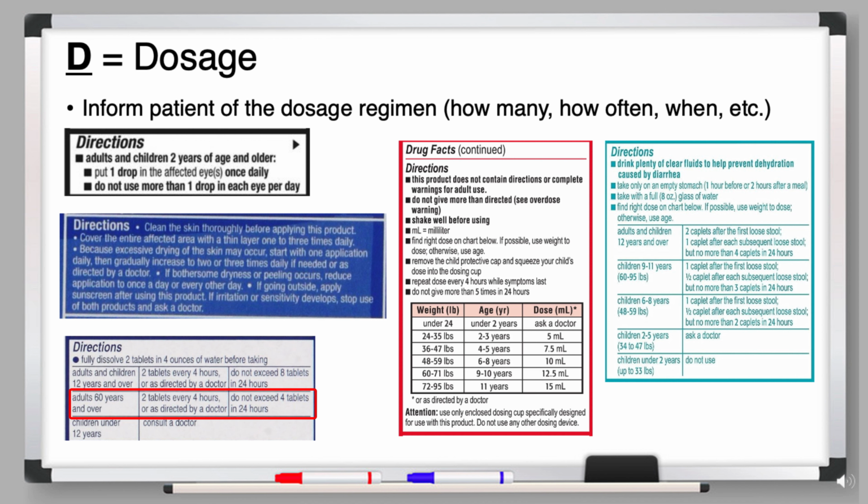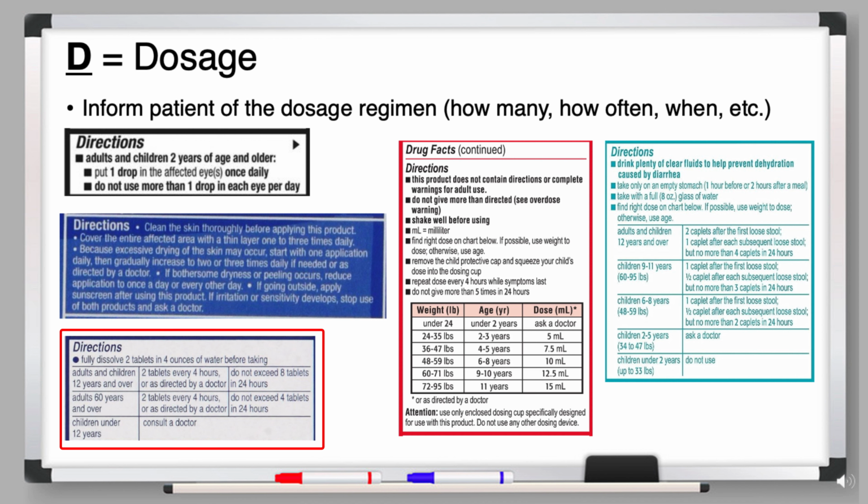But then under adults, we have a second one for adults 60 years and older. And then we can see that in children less than 12, the product should not be used without speaking to their healthcare provider. So age, and as you'll see in a minute, weight sometimes are important considerations in determining the appropriate dosage for a patient.